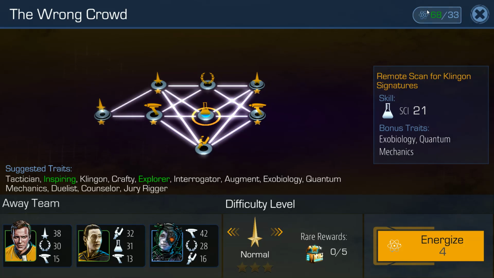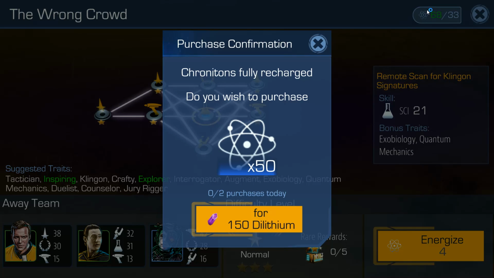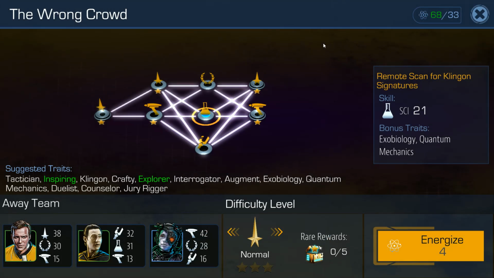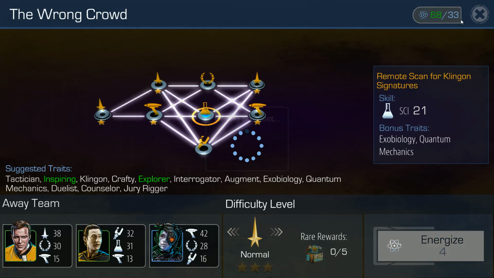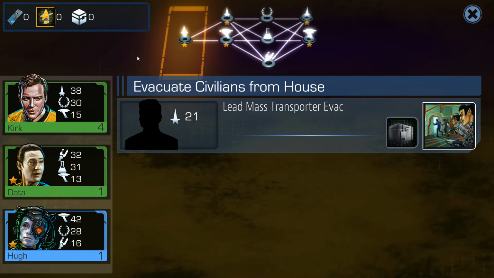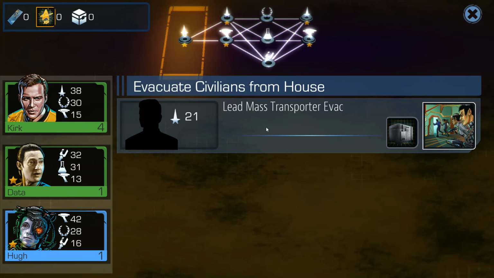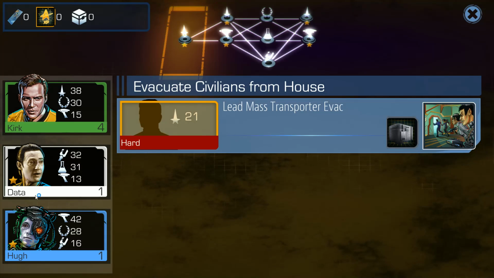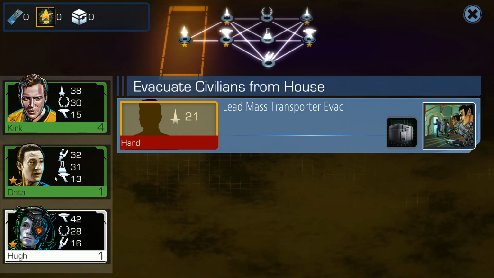And this operates on, like, an energy system where, like in Farmville, you've got so much energy, you can only do so much before you have to wait and let this recharge. I've got a lot banked, so that's not an issue. So for the first mission, we need to have a command value of 21 or higher. Captain Kirk's the only one that has that. If I assign Data or Hugh to this, it's not going to be as successful.